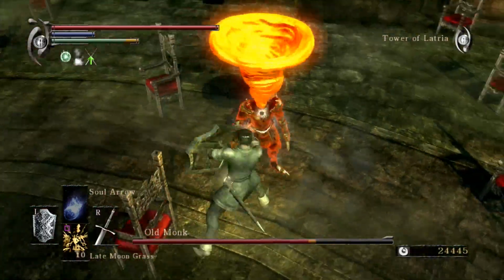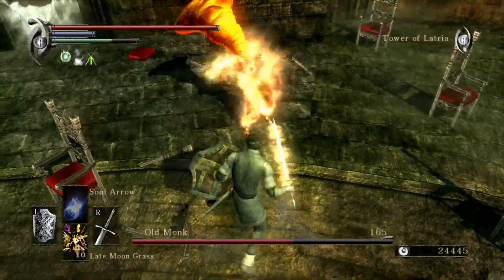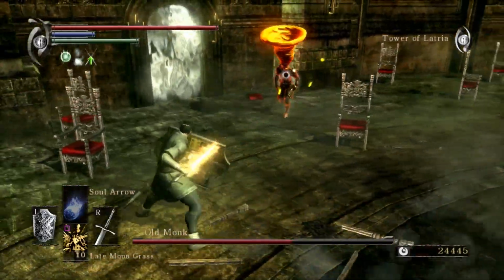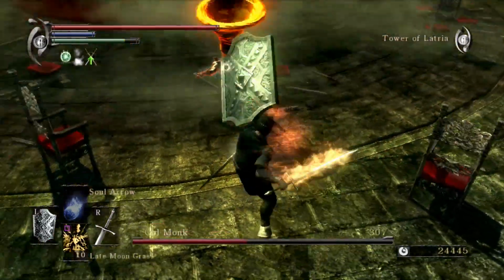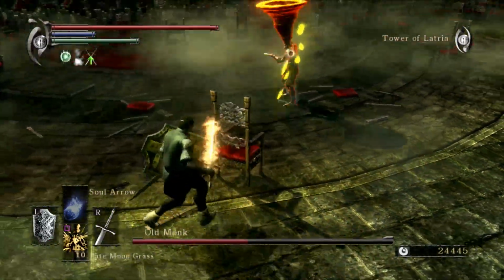But again, it doesn't make it much more difficult. You just kind of back off for a second and let them shoot. They can do a lot of damage, but they're very easy to dodge. He gets more of them as he gets less HP.